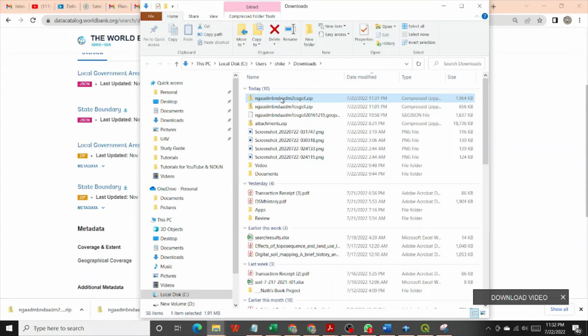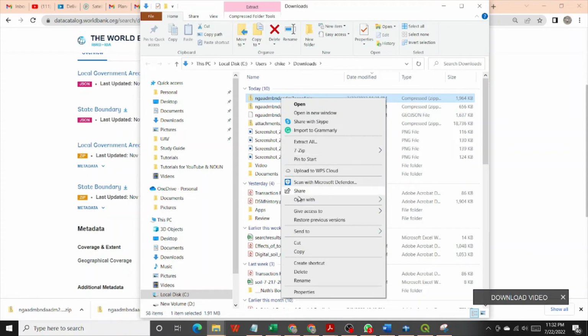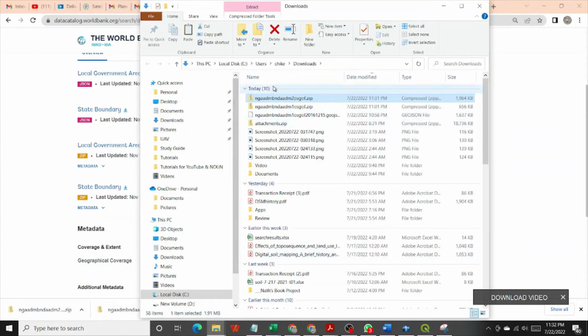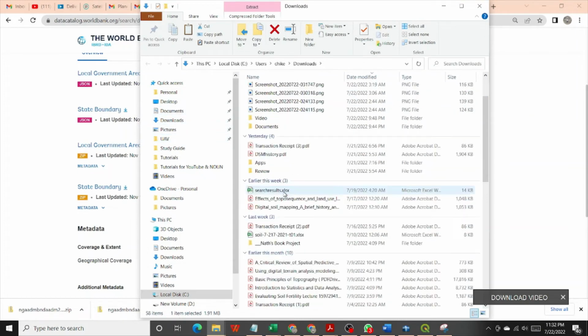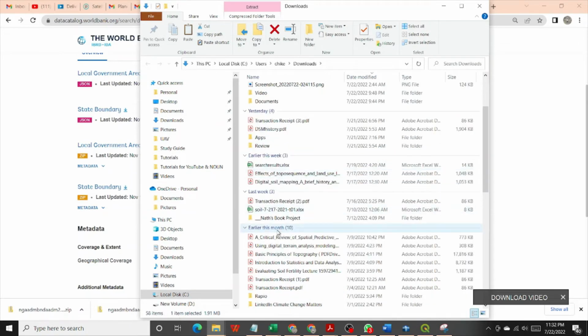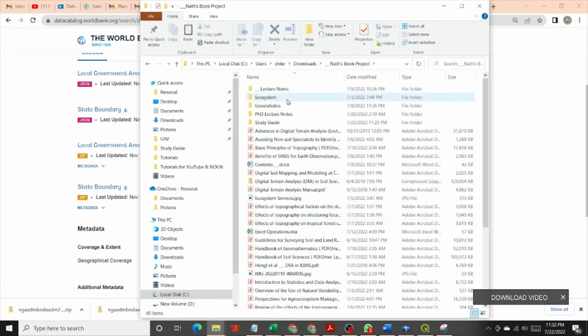Now copy this. You can cut or copy, but let's just say copy. It's in downloads, and you go to the folder where you want to save your map product. So this folder you'll be working from. So in this case, I would put it here. Open this folder.